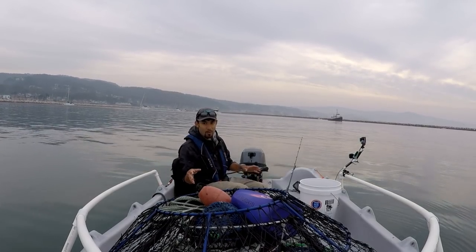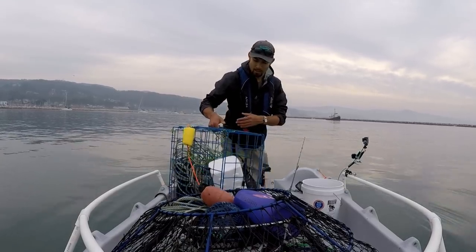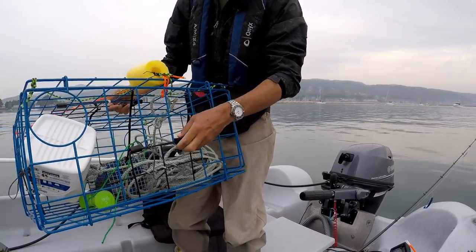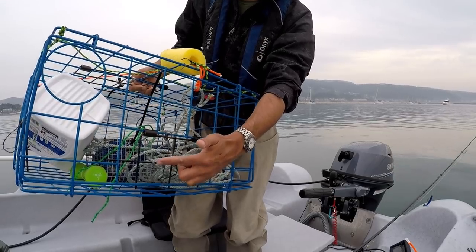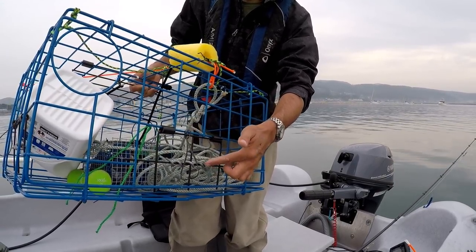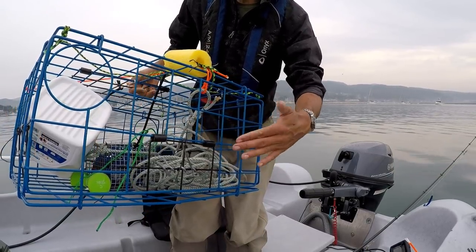I've got 4 crab pots to drop. You saw me bait those up with squid, mackerel, salmon. Let me show you a little trick that I've got right now. So this is a Promar cage, and on the doors, if the current is really strong, the doors will just stay open with the current. So I put this lead coil weight, hollow weight right here, and that'll hold it down. Crabs can still get in easily, but if there's a current, it won't go past there.